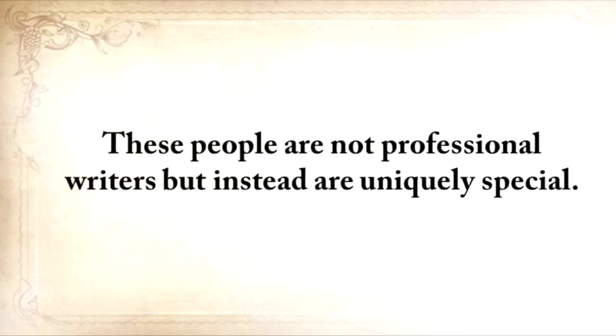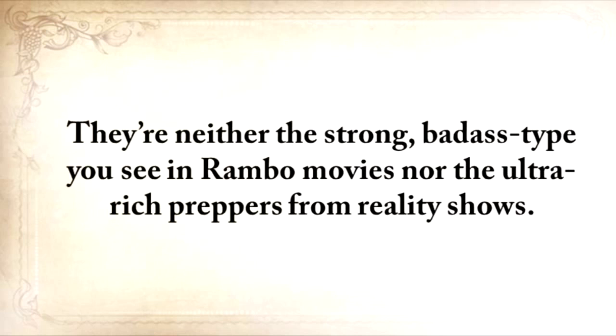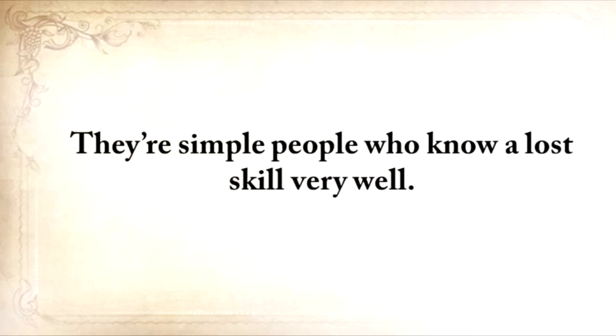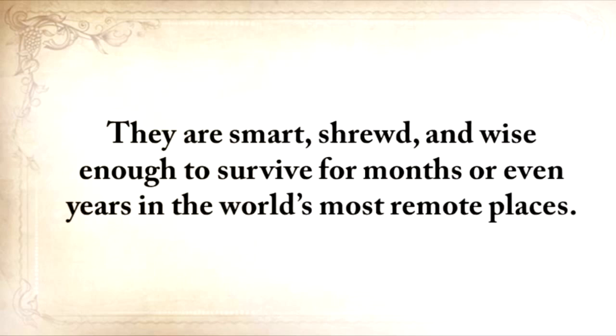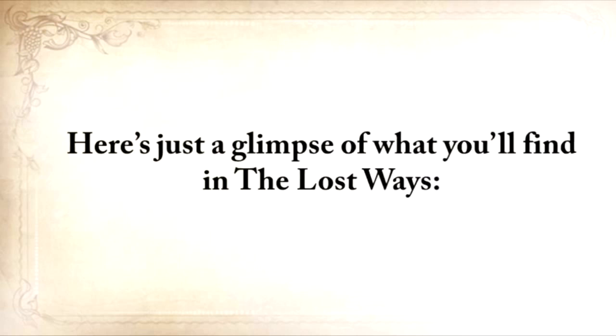These people are not professional writers, but instead are uniquely special. They're neither the strong, badass type that you see in Rambo movies, nor the ultra-rich preppers from reality shows. They're simple people who know a lost skill very, very well. They're smart, shrewd, and wise enough to survive for months or even years in the world's most remote places. Now, here's a glimpse of what you'll find in The Lost Ways.